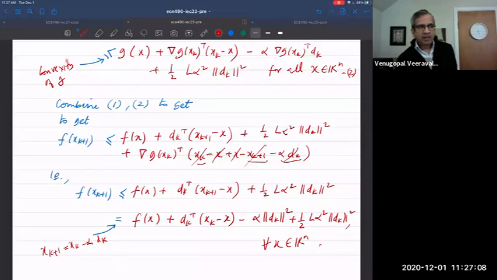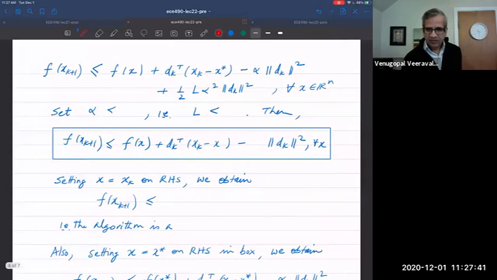So I used the subdifferential property of h and the minimization to see what happens to h when I go from step k to step k plus 1. And I used the descent lemma on g, because it's Lipschitz, to figure out what happens to it when you go from xk to xk plus 1. Then I combined the two to figure out what happens to f. And this is what I found.